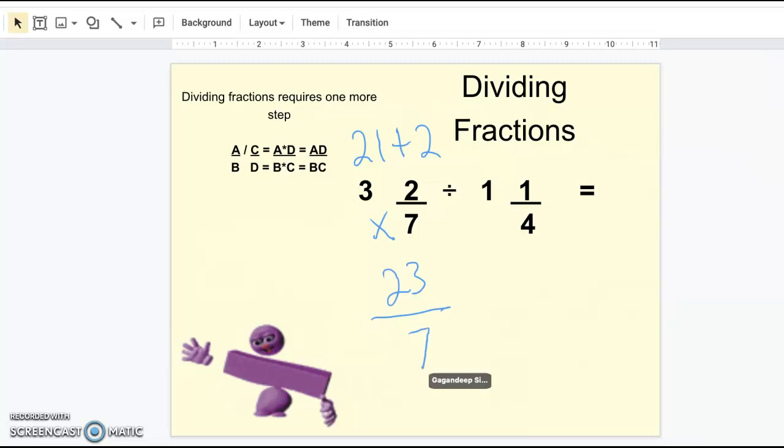And we're going to go ahead and divide that by 1 and 1/4, right? So denominator times the whole number, 1 times 4. Add it to the numerator, 5 over 4. Okay, remember, we're just going to cross multiply here pretty much, right? I love using that term, cross multiply. Boom, boom.